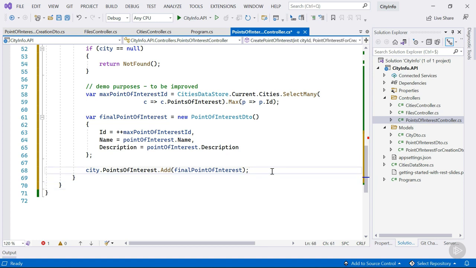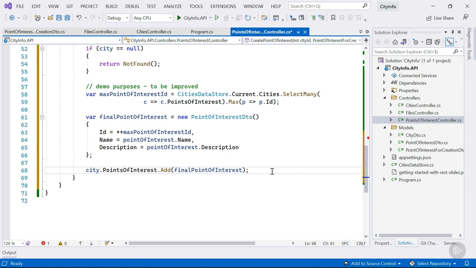Now, as you might notice, this is quite cumbersome. Mapping can easily lead to errors. And running through all the cities and their points of interest just to get an ID, that's not ideal either, performance-wise on one hand, and on the other hand, this code does not take possible errors into account when multiple consumers try to get an ID at almost the same time. But just as with most things in this course, we start somewhere and we keep on improving on what we learn throughout the course. For now, this will do.